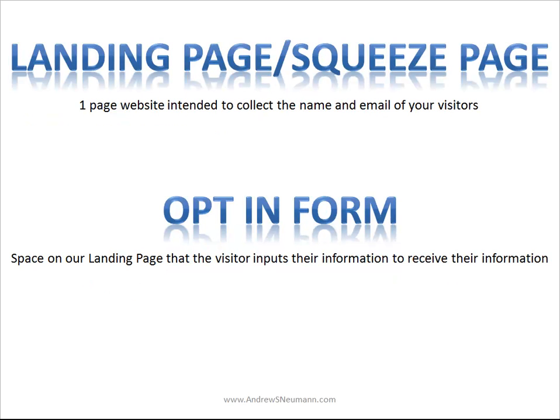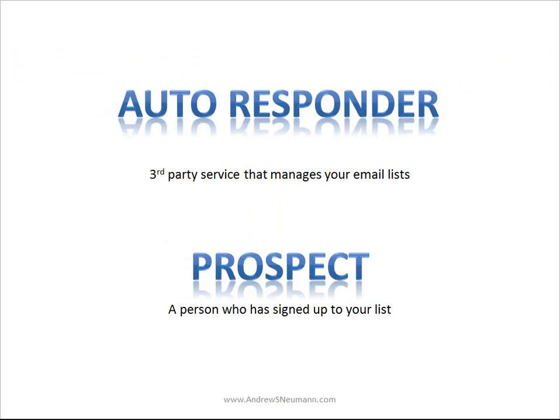Next thing we're going to be talking about is a landing page or a squeeze page. Now, this is very simply a one-page website intended to collect the name and email of your visitors through an opt-in form, which is actually the next term in our glossary. The opt-in form is a space on your landing page that the visitor inputs the information to receive the information they want from you or for your product or whatever it is that you're going to be giving away in exchange for that person's name and email address.